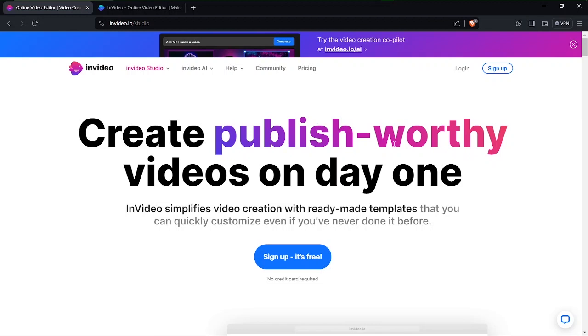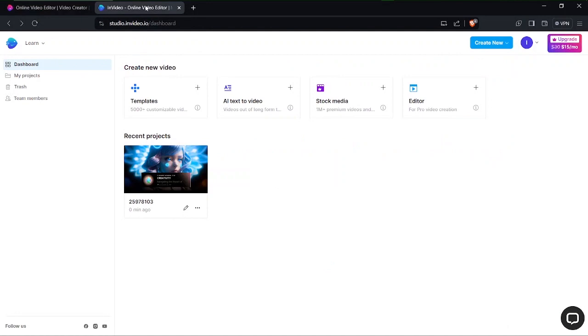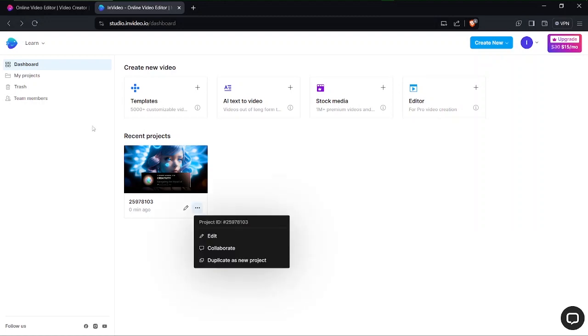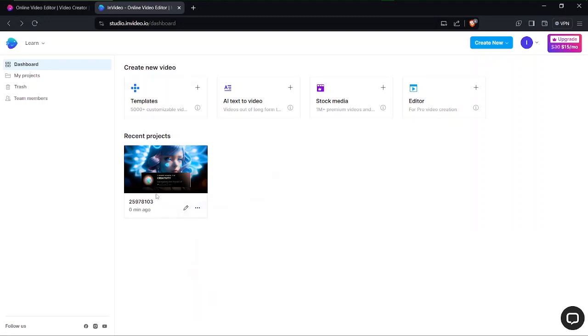Alright, so first of all, you do need to create an account. Very essential, very necessary. Although this is a free tool, there is of course a premium version, and eventually you will need to upgrade, but I guess for this tutorial we'll just use the free version. Alright, so I have an account already. As you can see, I'm registered, I'm logged into my account. As you can see, this is a project I was working on.